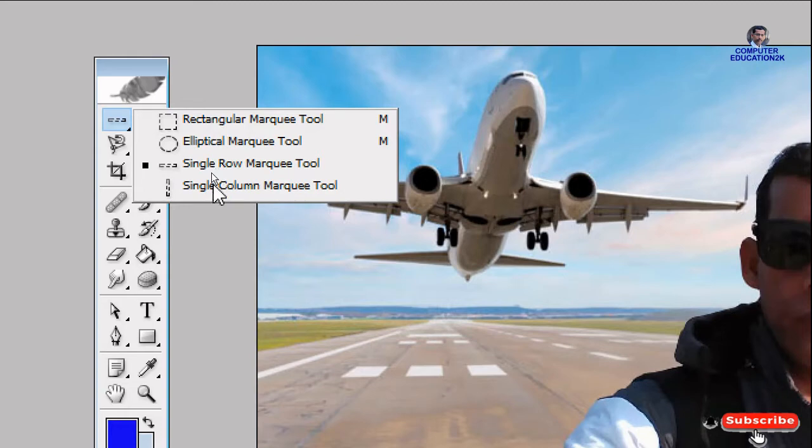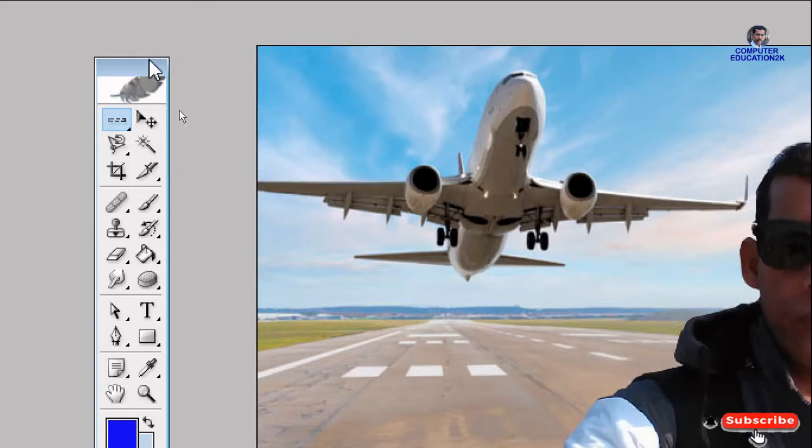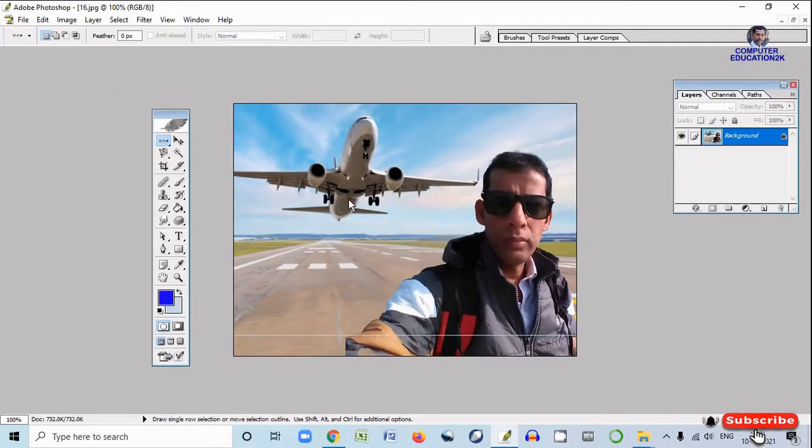The next one is the move tool. The move tool allows us to move a selection or an entire layer by dragging it with our mouse. Suppose I have selected a part from here using the rectangular marquee tool.